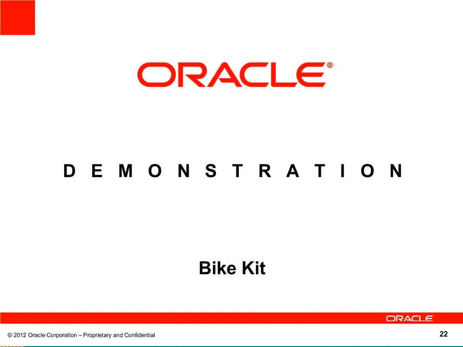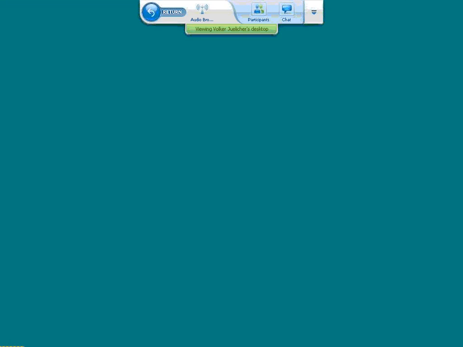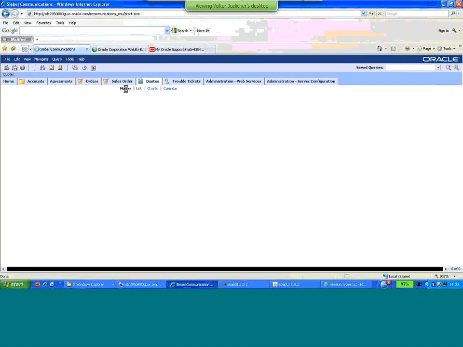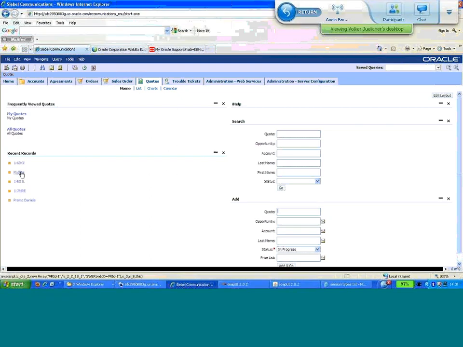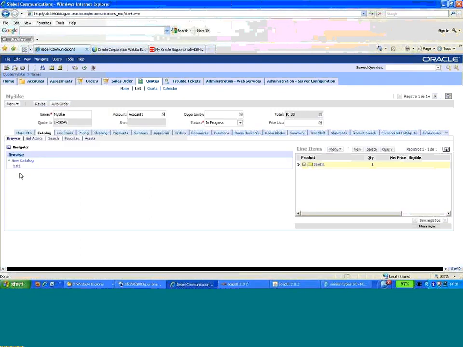So first, let's look into the other quote. And this is my bike. This is not a complete bike, this is just a kit. You can buy a frame, a fork, and a front wheel, and nothing else, because you have the rest at home and can supply it yourself from there.